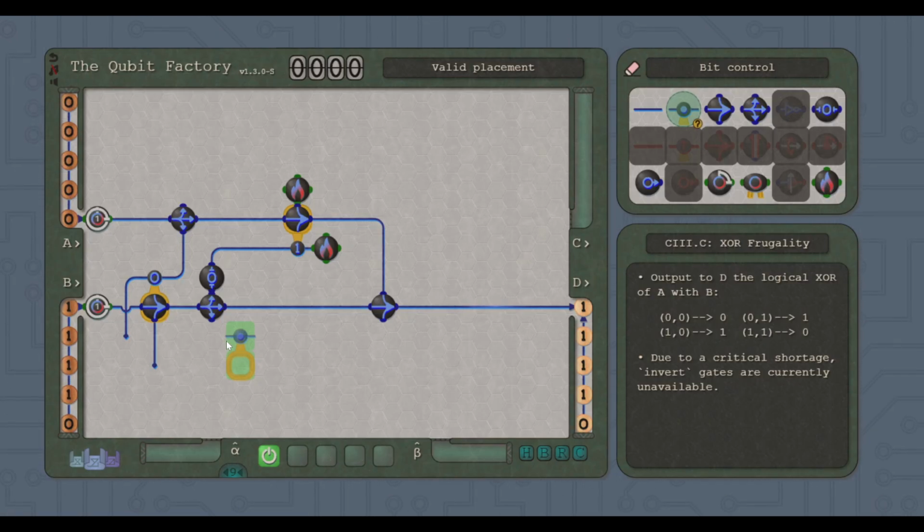So if B is 0, I want the 1 to go to the output. And if B is 1, I want to do something. I don't know what.